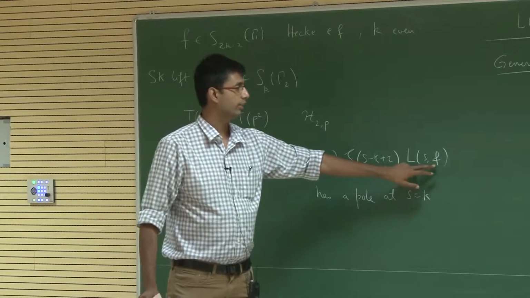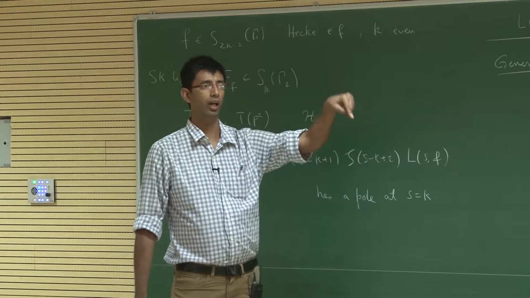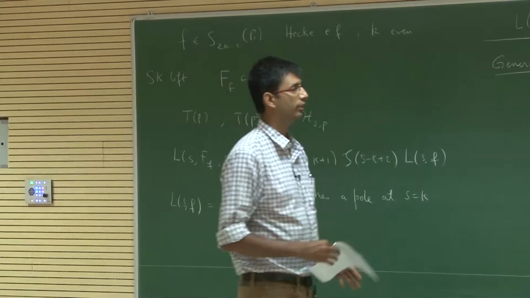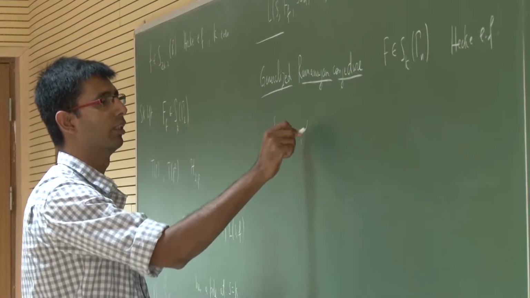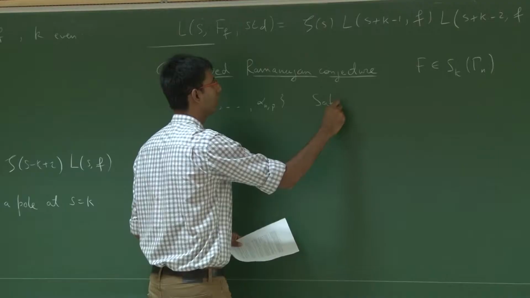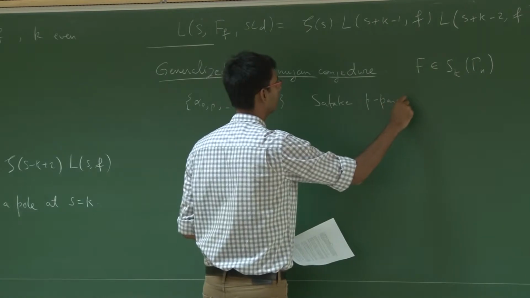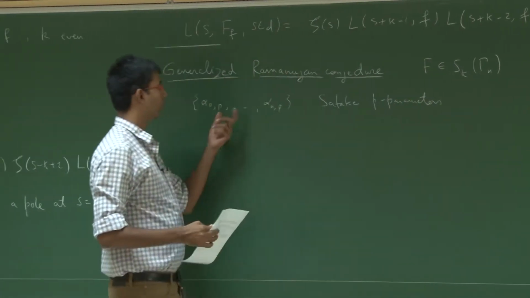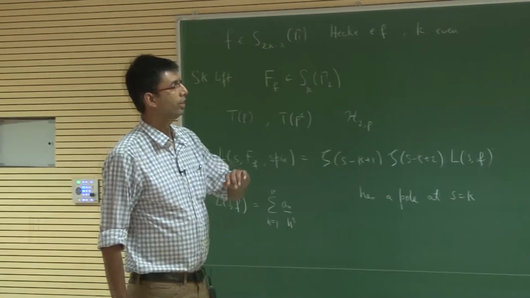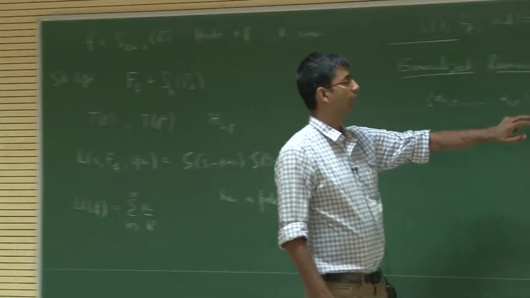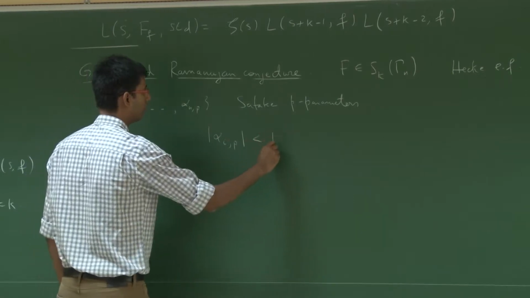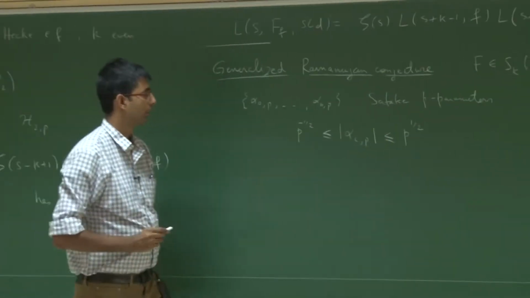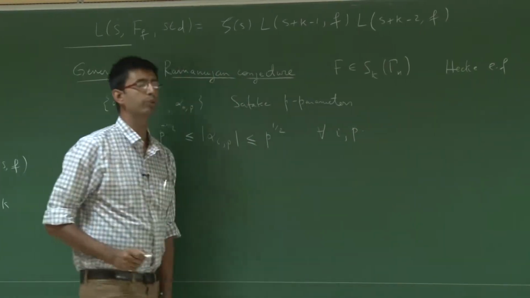So, it might look unfamiliar in comparison to what you know, but there is a jump: Fourier coefficient, eigenvalues, Sataki parameters, and all of those statements are equivalent. So, suppose we have such a form, and alpha 0 p to alpha n p are the Sataki p parameters. So, it is about what kind of estimates these satisfy. So, in general, with very little effort, you can show that for all modular forms, these conditions are always satisfied for all i. These are what are called unitary estimates.